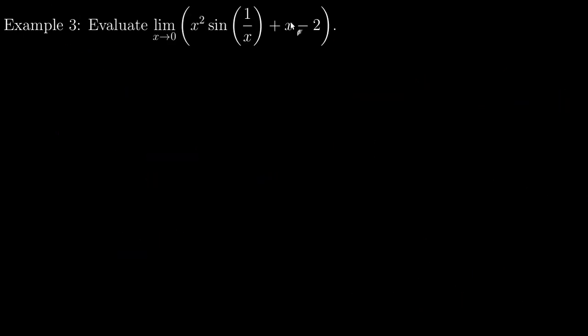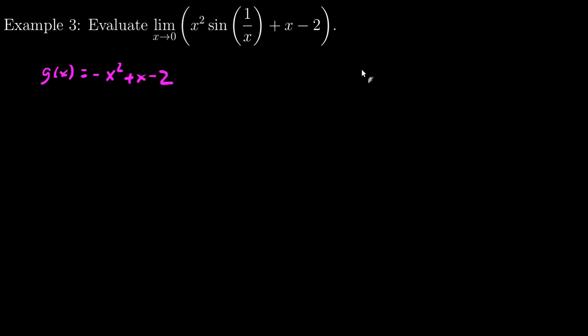So here's the idea. Now, I'll do it with the functions, but there is a much easier way to get the value of this. I'll show that afterwards. I see this function here, and I think, okay, x squared, x, and negative 2 behave pretty nicely. This sine of 1 over x is what causes the problem. But the lowest value of sine is negative 1. So I know that on the low end, the worst this could be is x squared times negative 1. So I have a negative x squared plus x minus 2.